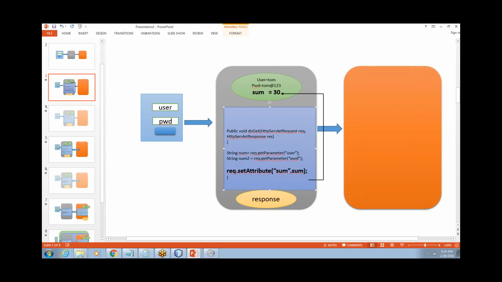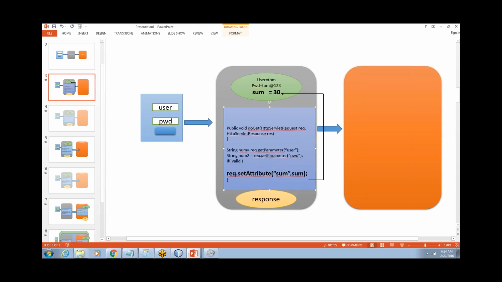So what it does: if user.isValid, I'm just writing to make it short, if valid, then it should send a request dispatcher. rd is equal to request.getRequestDispatcher, I'm just writing the shortcuts, to home.jsp.